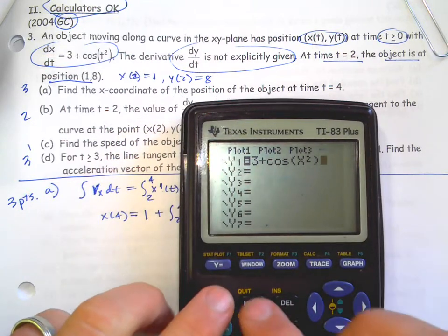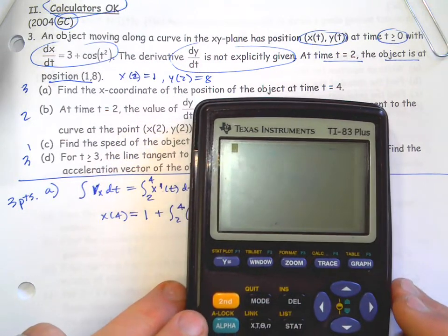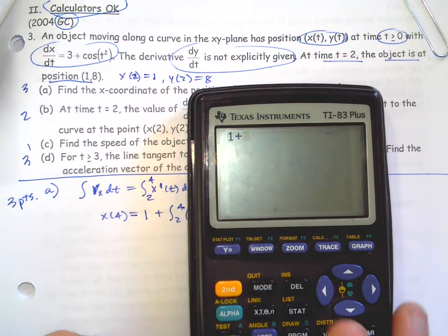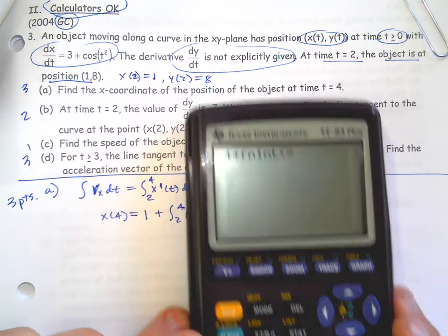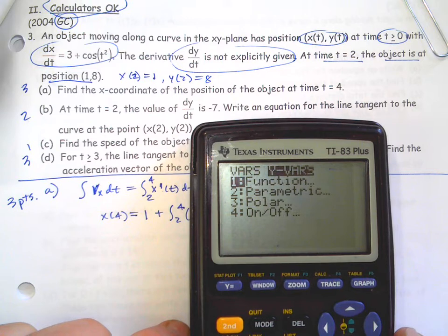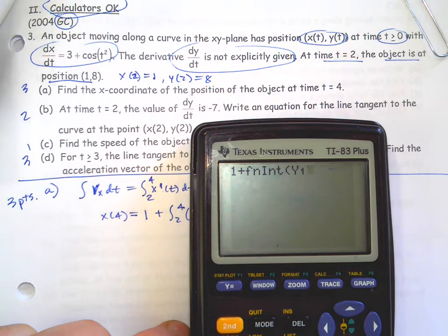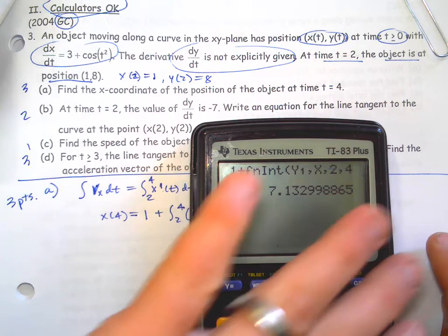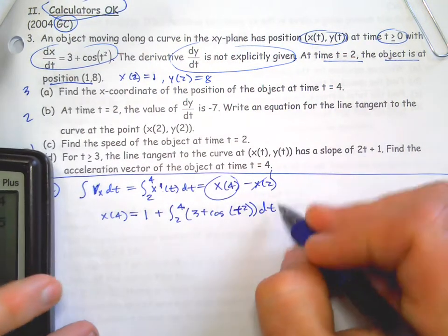And then you can do the Y vars thing. So from the home screen, I'm going to do 1 plus math 9, vars, Y vars, function Y1, or you just type it in again, comma X, comma 2, comma 4. And this should give us the answer. This is why you want to use your calculator. It's so fast.